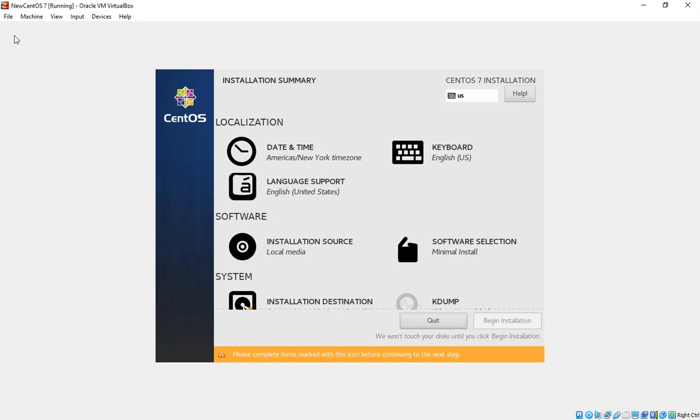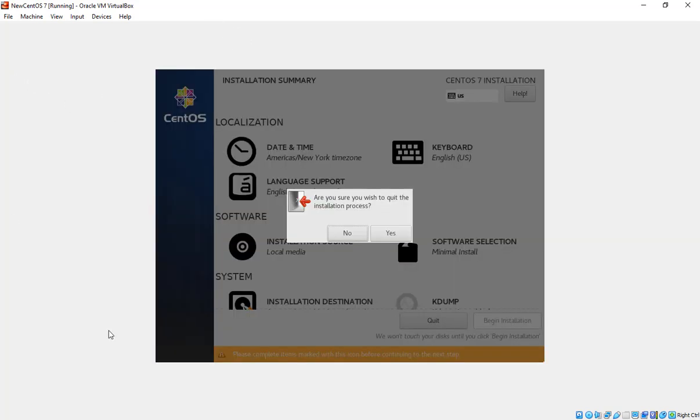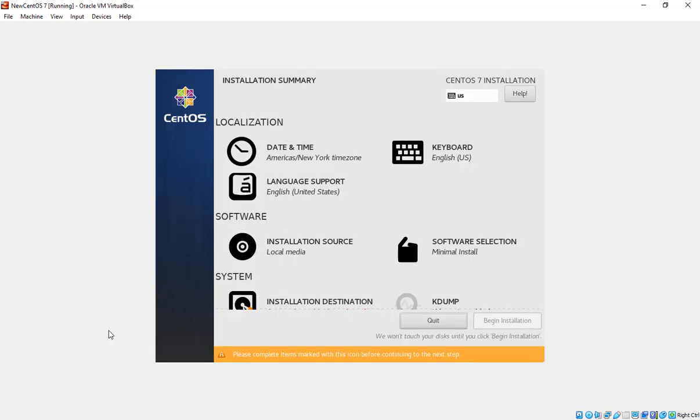Oh, I don't know why this is happening, guys. But even if that is not happening, you can always use our mouse. I'm not quitting. So what I want is, you can always use the tab as well.